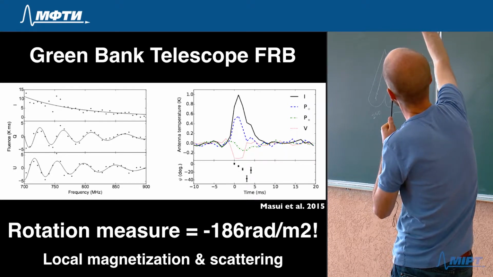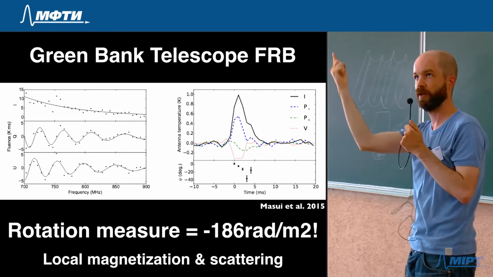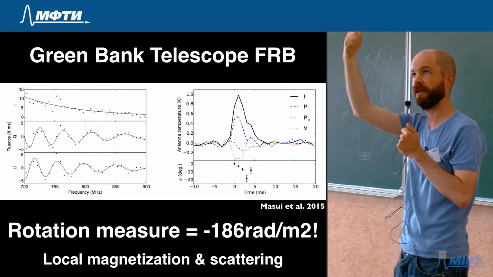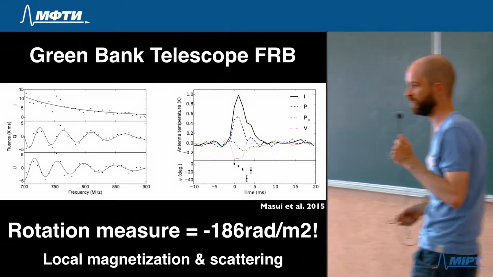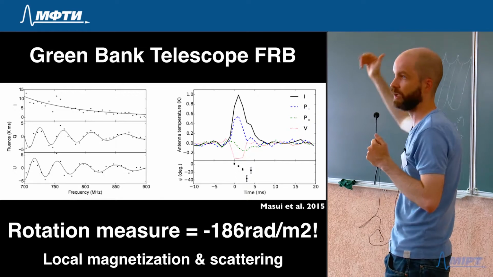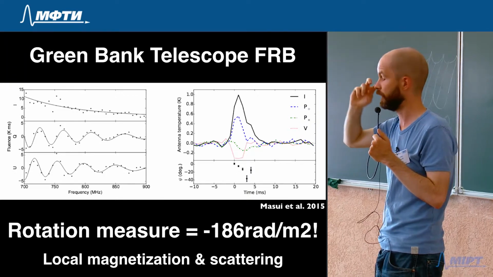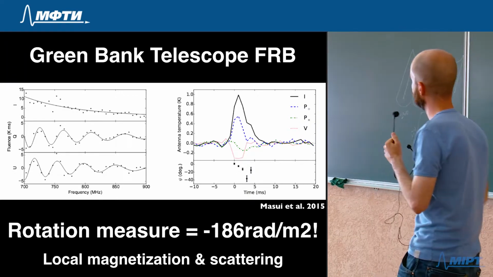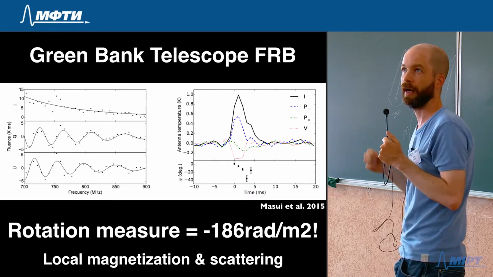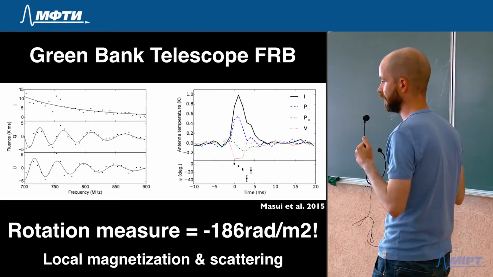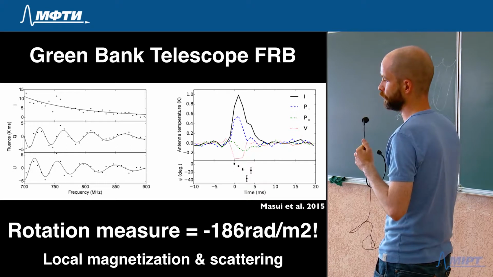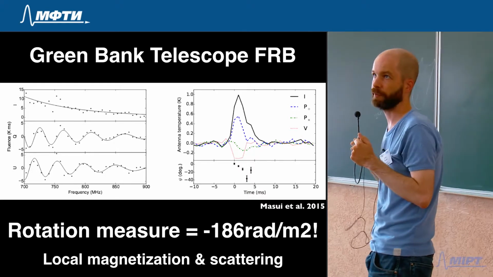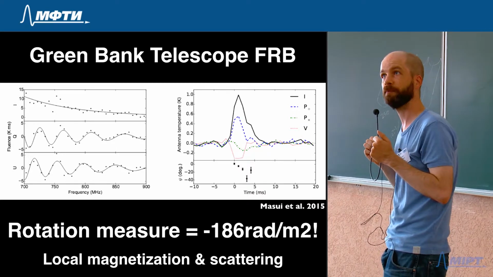So that wiggle of the Stokes parameters with frequency is showing you how the linear polarization angle is changing with frequency. This allows you to measure the rotation measure, and under certain assumptions for the amount of dispersive material that's associated with that, you can also calculate a magnetic field. And this was used to argue, well, this source seems to be coming from an area which is particularly highly magnetized.